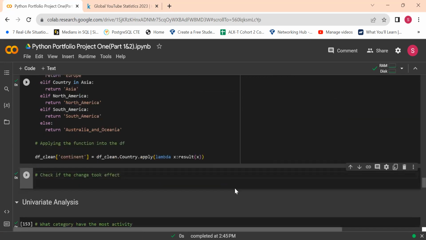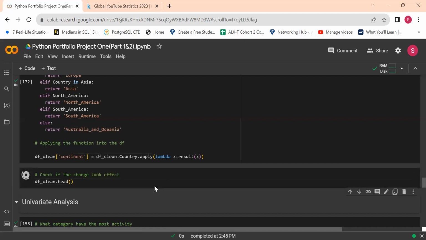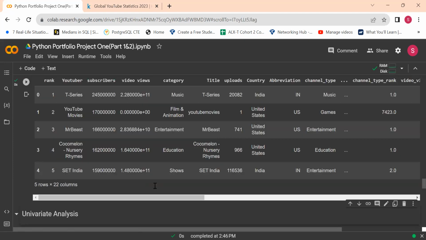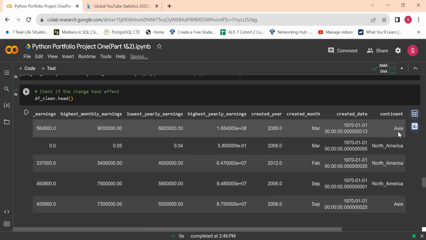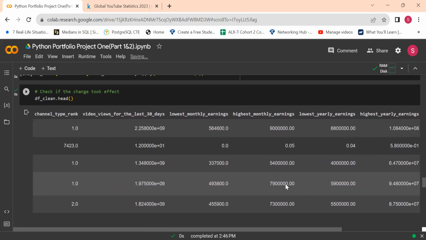Our function has done what it needs to do, so we can just confirm that. If we preview our data set again, as you can see, we have continent: Asia, North America, North America, Asia.